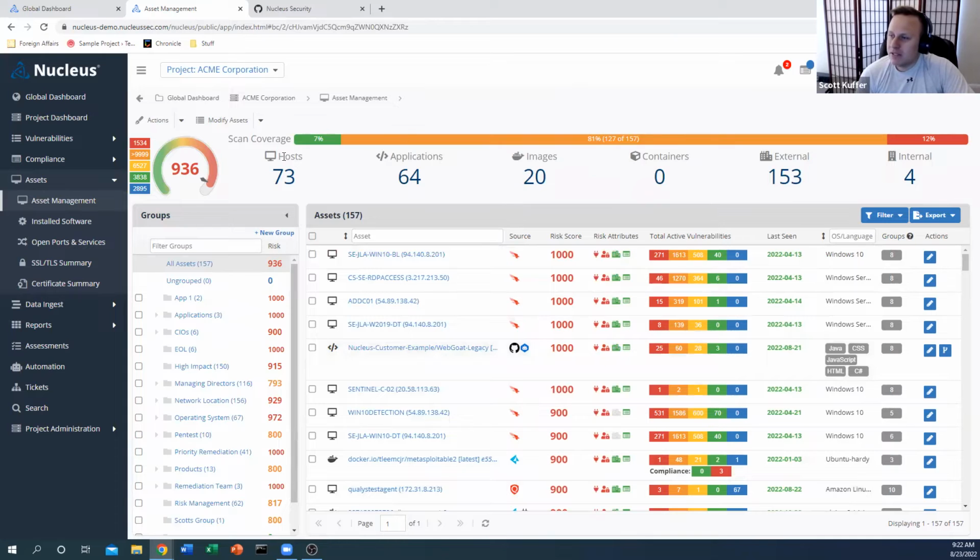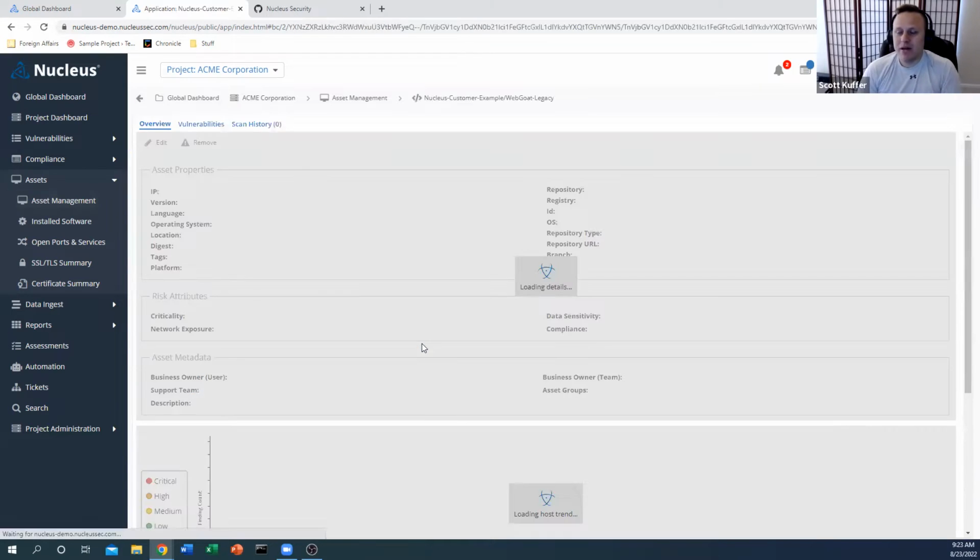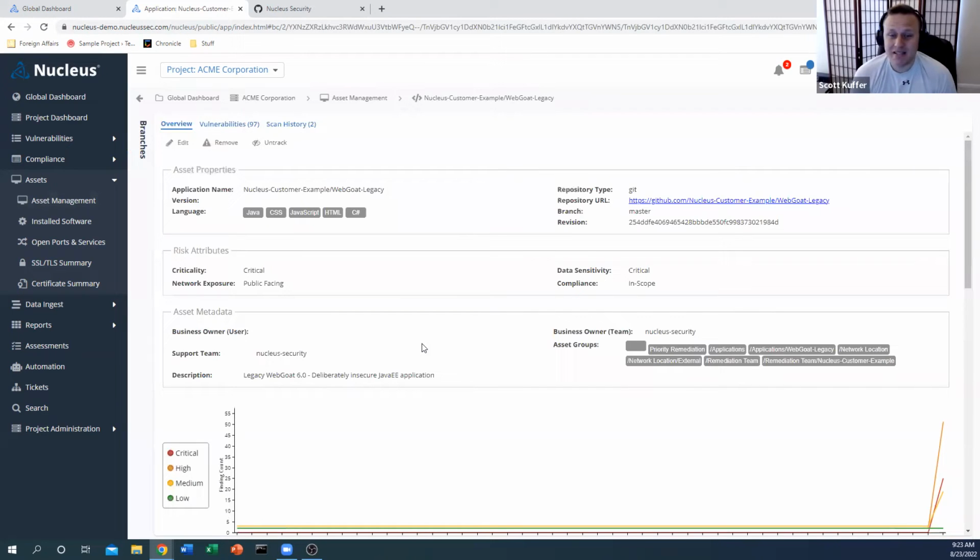One other thing to note here is that we have this scan coverage bar at the top. Scan coverage is basically how many of my assets have been scanned. The red bar here is how many assets have not ever been scanned. That gives you the compliance angle: are we scanning everything before it gets into production? You could filter by master branch, you could filter by whether it has been scanned, and then answer that question. You get all the answers you're looking for from that compliance perspective, specifically in an SDLC.